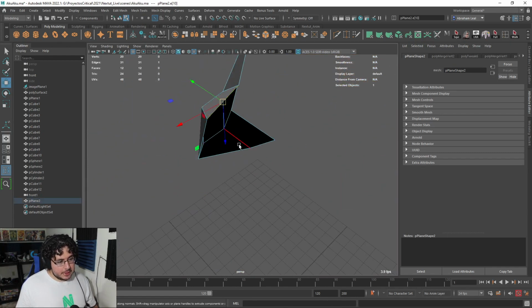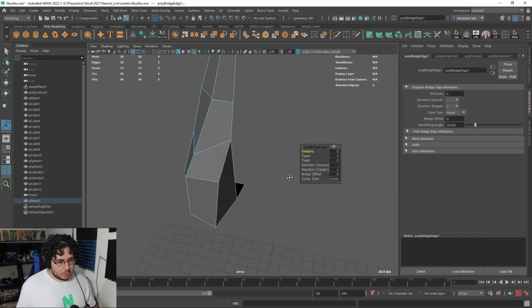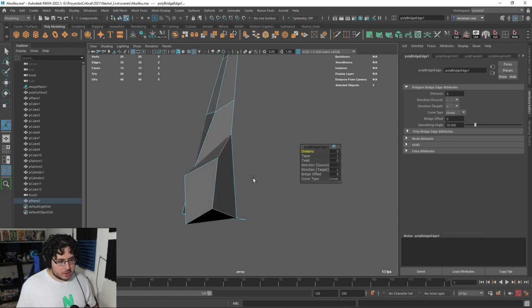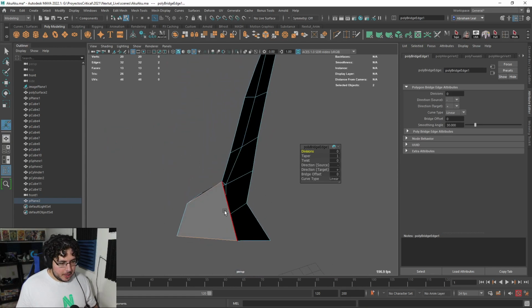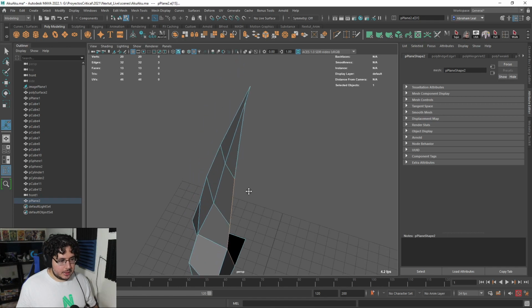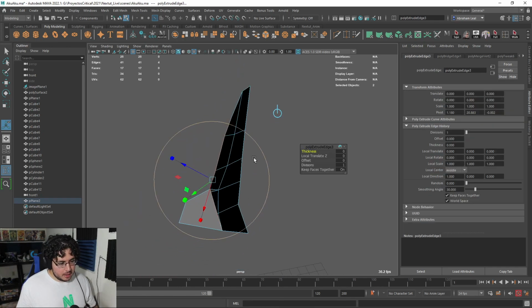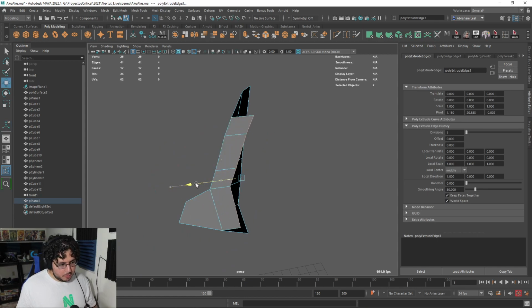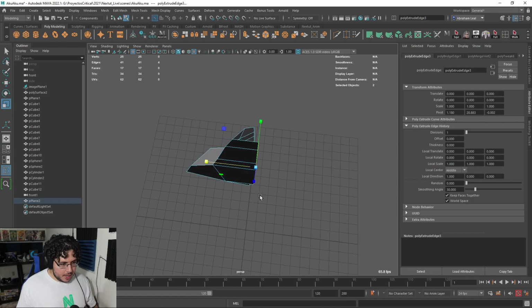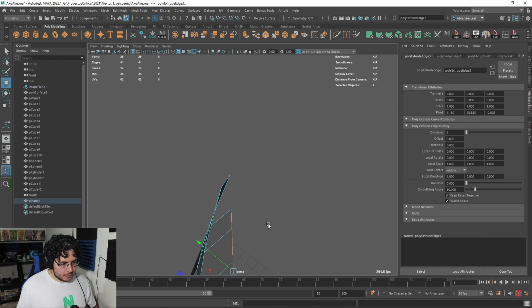Now I'm going to go from this edge to this edge, and I'm going to press this tool, which is called Bridge, and we're going to bridge towards the bottom side. We're closing the nose, as you can see here. Now from this line, this line, this line, and this line right here, I'm going to press Control E, and with W again, I'm just going to move to the center, and with R, I'm going to scale so that they match the exact same middle line that we had before.